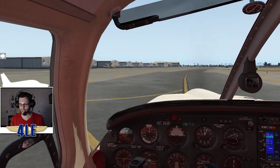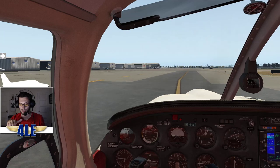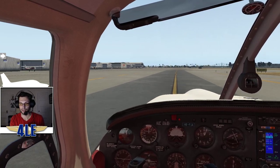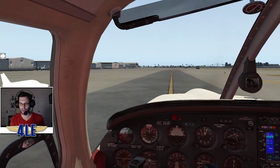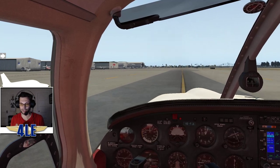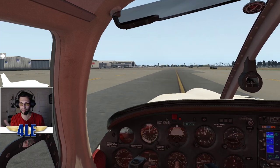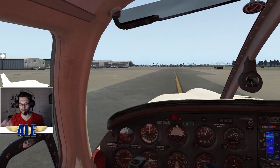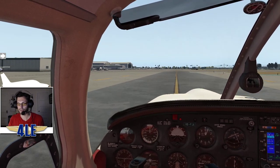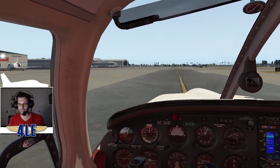So, you know, when you're on that short final over the numbers and you pull the power back, you still have forward momentum, you're still in a slight nose-down attitude, and then right when you're coming to the ground, that's when you do that transition, and you get that back pressure on the yoke, and the nose goes up a little bit, airspeed comes way down, and you're touching down right as that stall horn is going on.